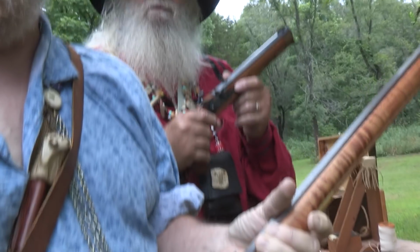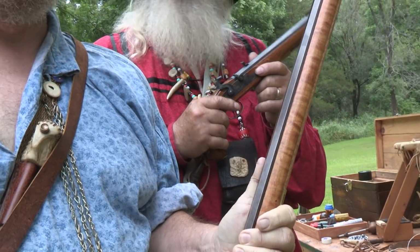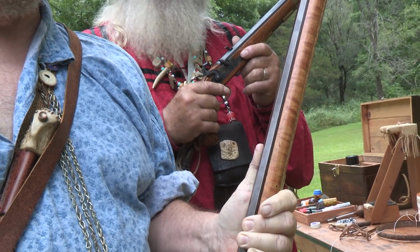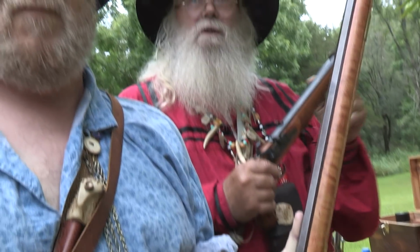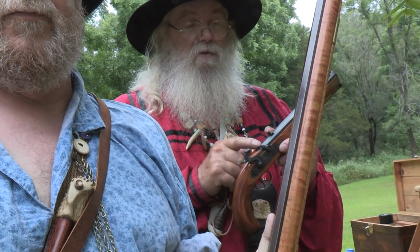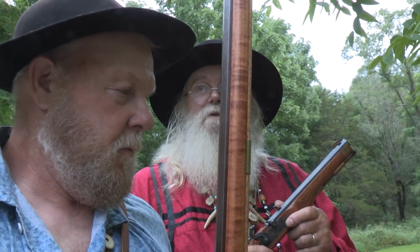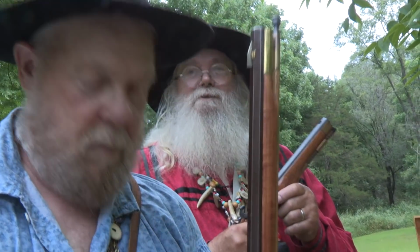Even with all of them, if the cap goes off and it don't fire, you don't go swinging around. You count to 10 or something, and then you turn around and try to put another cap on it and keep going. If you can't, then you got to pull the nipple out and put a wire down through there and then get it. It's a loaded gun, and it can go off at any time. Yeah, it's dangerous.